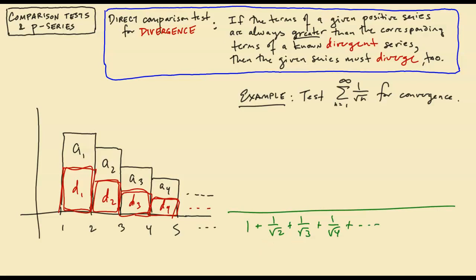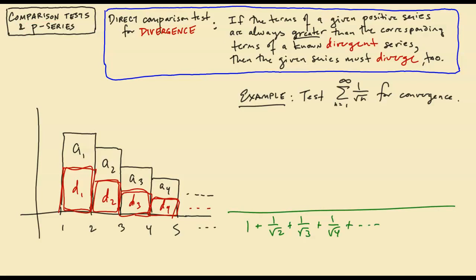The divergence test doesn't help me because as n goes to infinity, what happens to the general term? The denominator, square root of n, goes to infinity, which means that the whole thing vanishes. So that tells me nothing at all. Is this series going to converge? Is it going to diverge? Well, we think about it for a while, and we're thrown back to the idea of comparison.